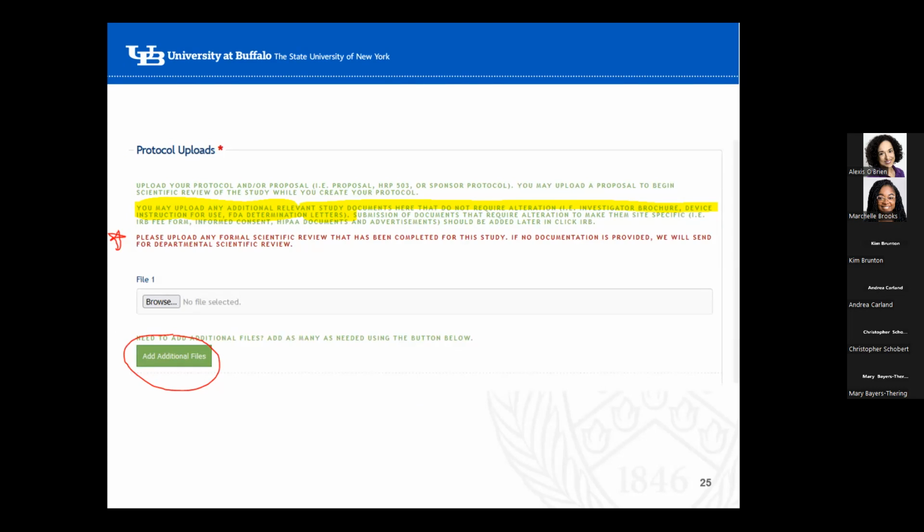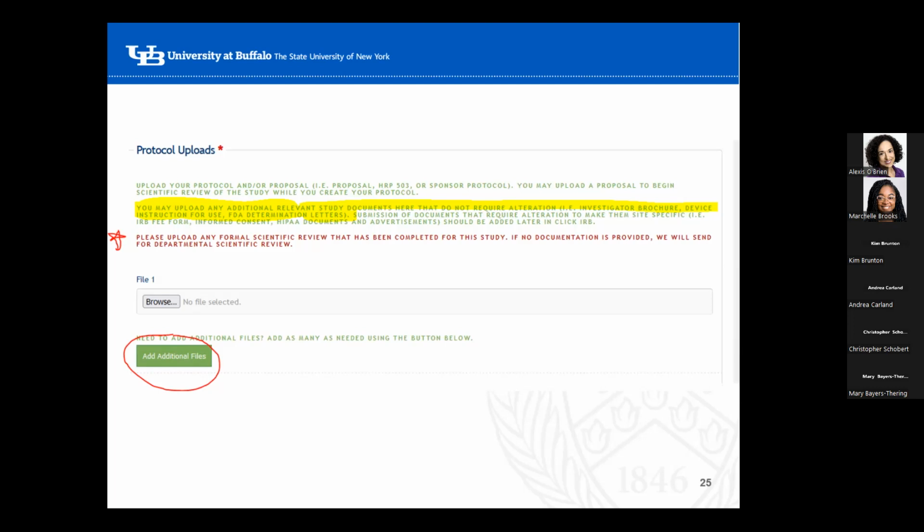You can put that in here. We can get things going while you get your 508 going, while you do your informed consent, those types of things. If you've got any other relevant documents that you're going to have to put into the IRB at some point and you already have them, such as a regulatory packet a sponsor has sent you, instructions for use, determination letters, or the investigator brochure, whatever the case is, you can upload as many of those things here as you want.